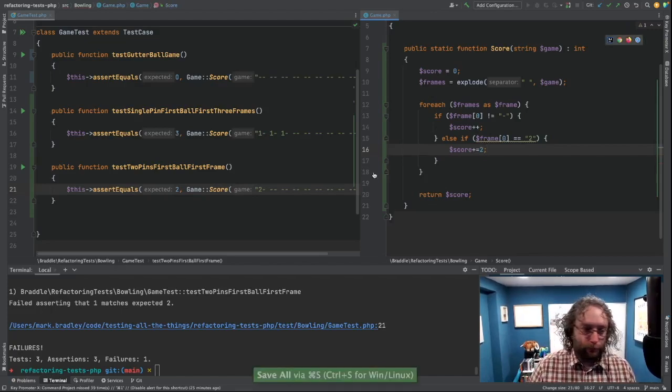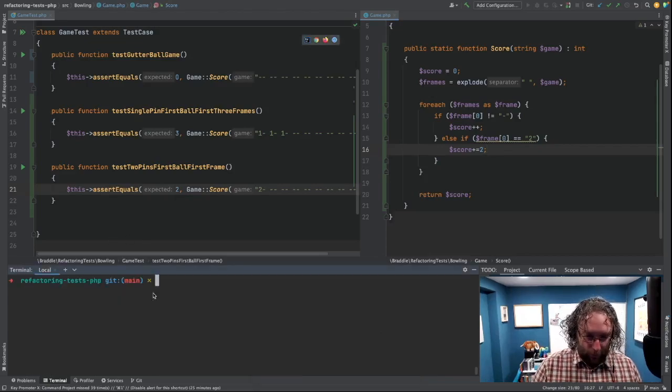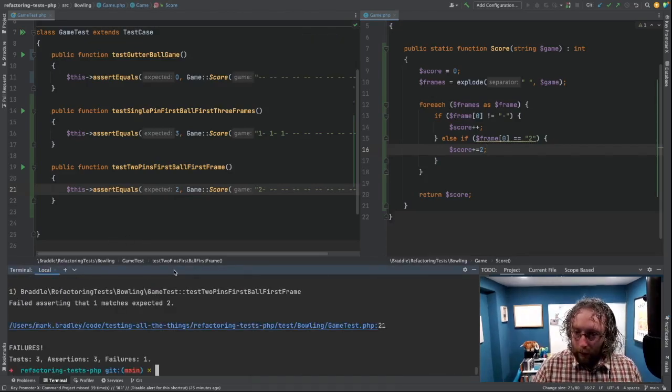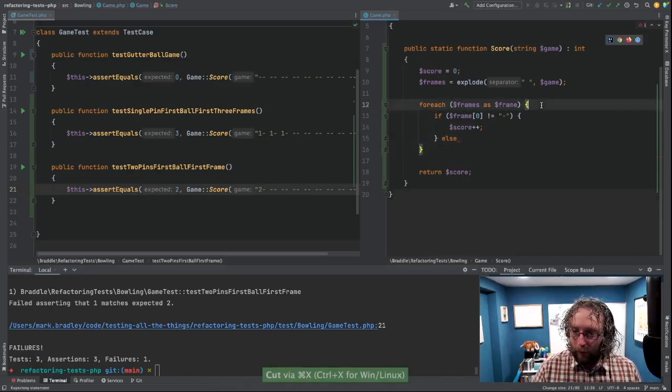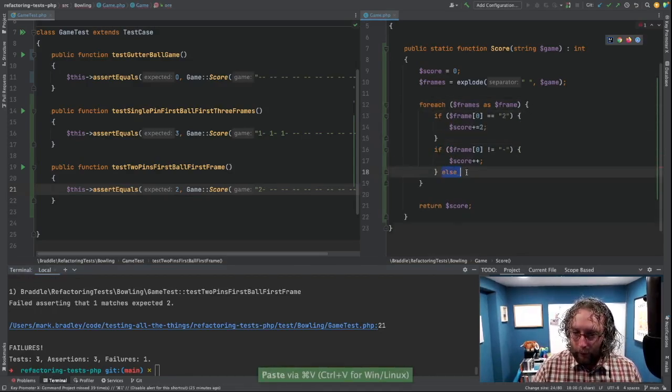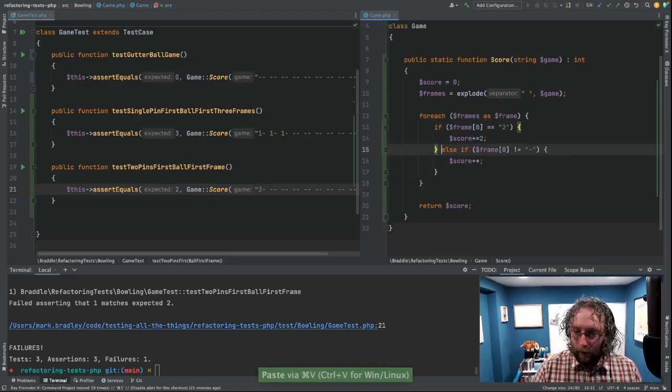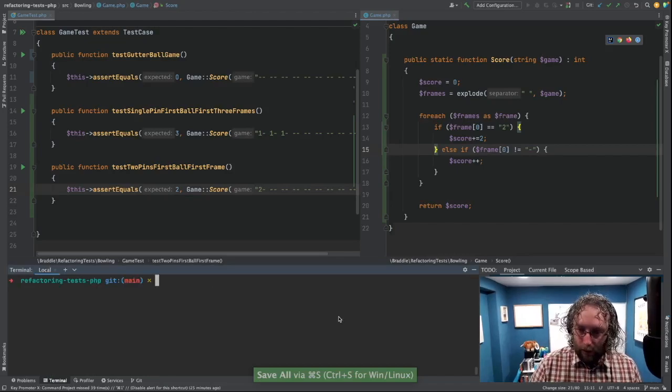Let's save that. Let's run our tests and see if that makes it pass. No, if frame 0 equals 2. Yeah, score. Oh, hang on. No. So what we need is, I put it around the wrong way. So we can say this, x, put this above. Sorry, if, and then it's x, else if, like so. I think that should do it.